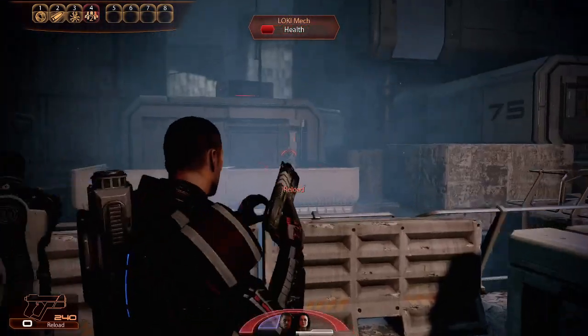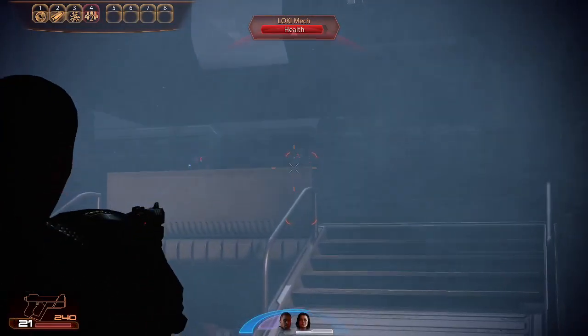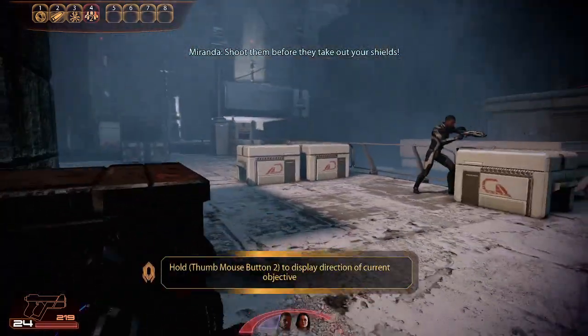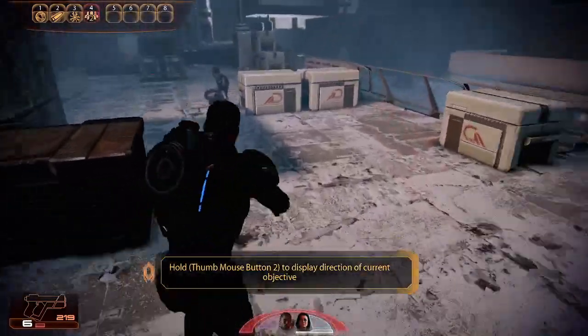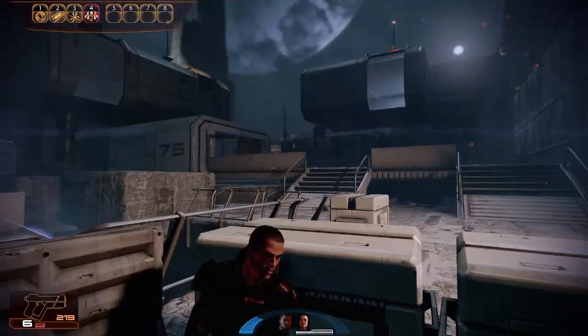You might want to get in cover, by the way. First pistol. That's very weird. There's only a handful of weapons in this game. Before they take out the shield, oh no! Oh no! Oh god! Run for cover, Shepard! Run for cover!